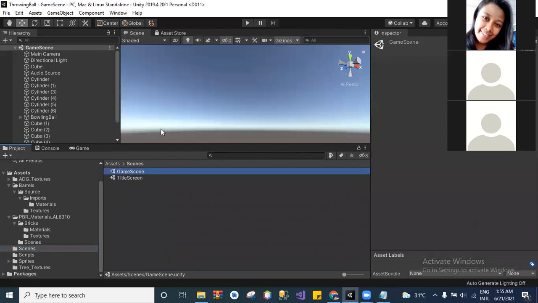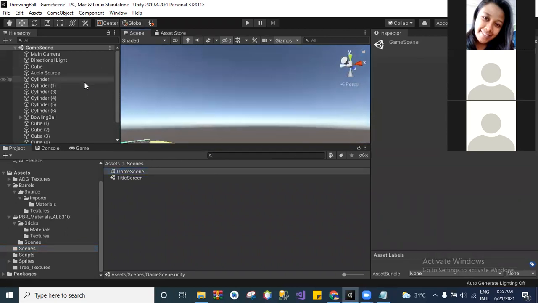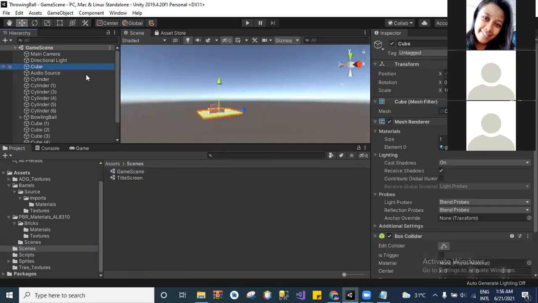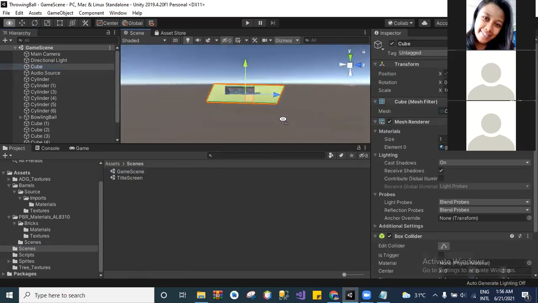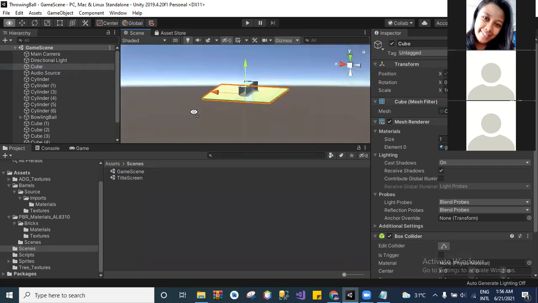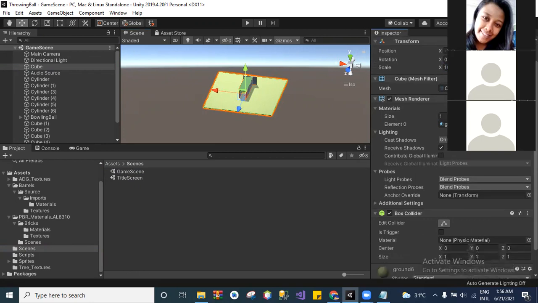Inside our game scene, first of all we have a big cube like this. The big cube is our soil, and we put the scale to 100, 100, and 100 so that our cube will be very big.